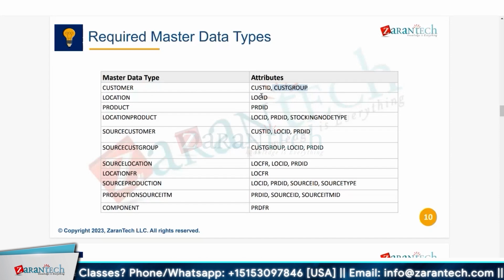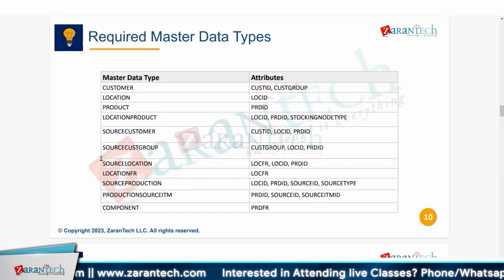So you may have a different name, or something else as an attribute. For location, you normally have location ID, then for product, you have product ID, and so forth. All these are examples of attributes, such as customer, location, product, and source.